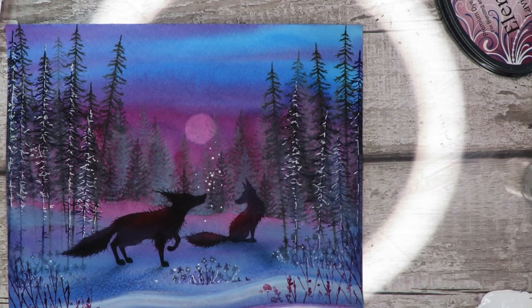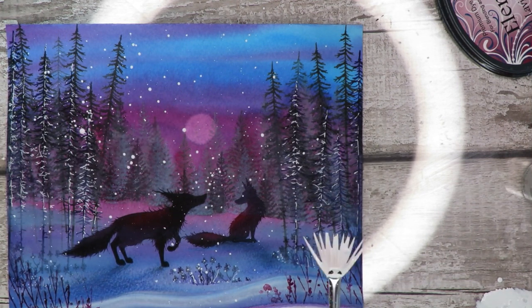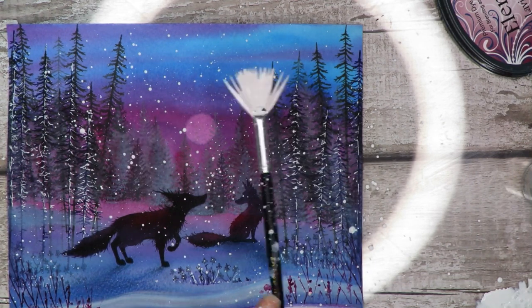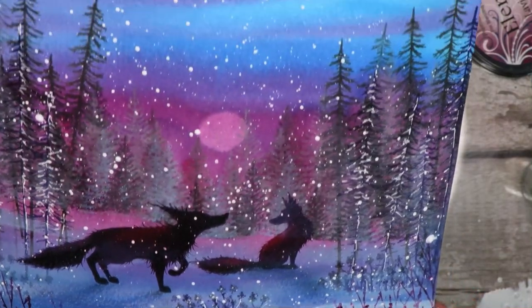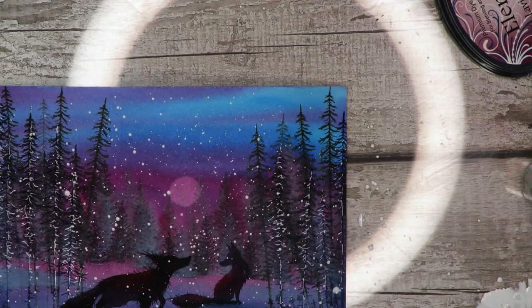Okay, time for some fun. We're taking the fan brush and some fluid acrylic in white and just splattering it on the picture. I like the idea of the fox at the front playing in the snow, so later on I'll add some additional white dots with the gel pen and little snow mounds to show that he's actually playing in the snow.